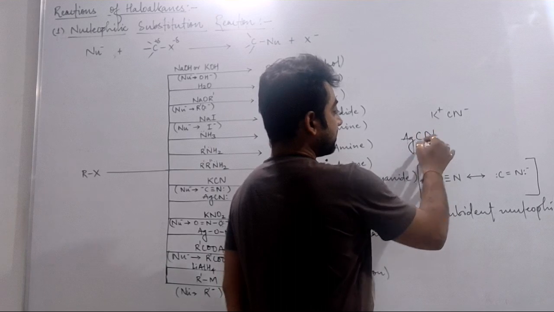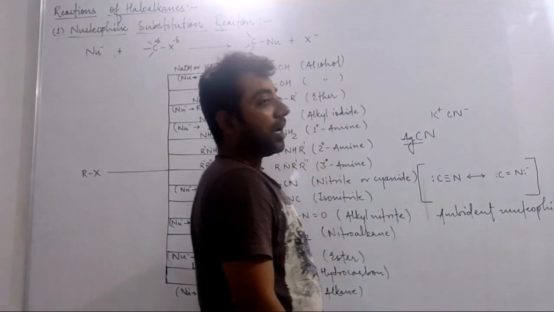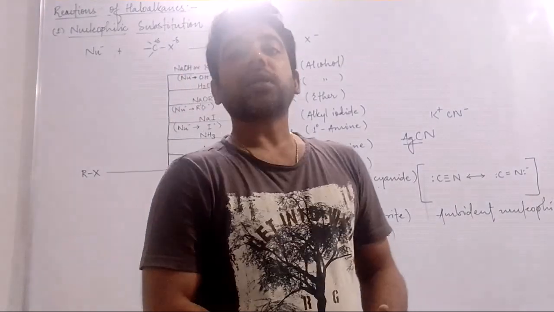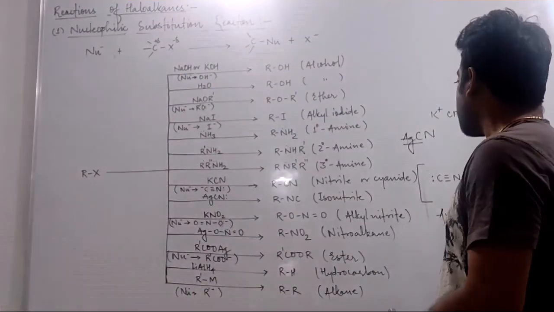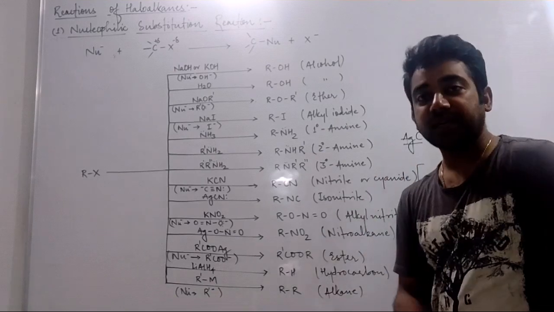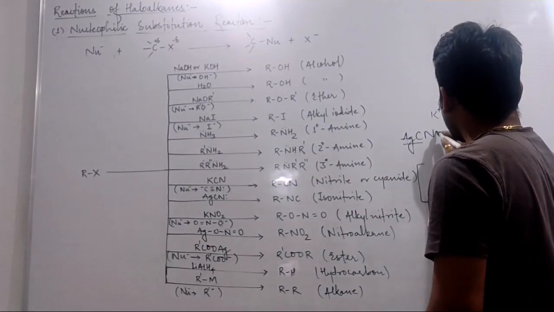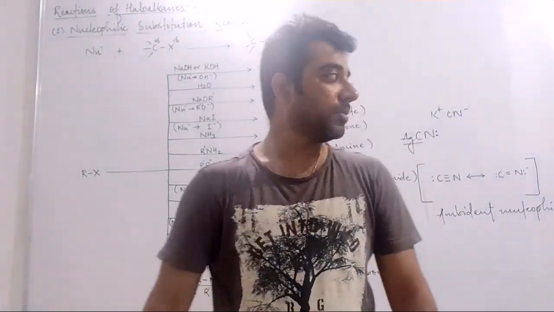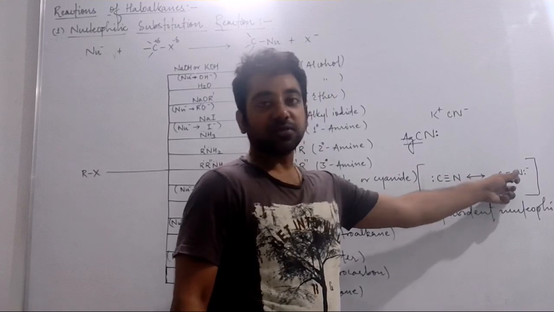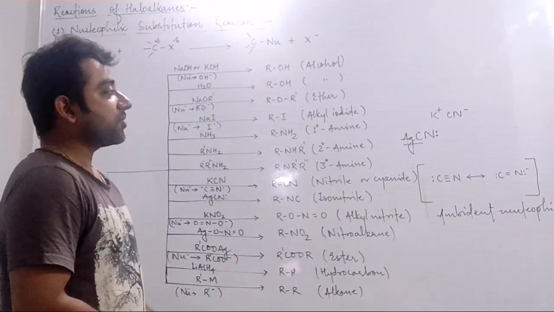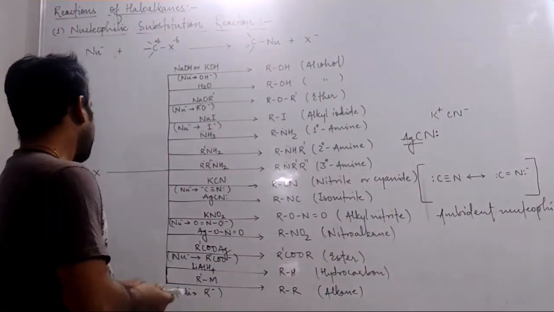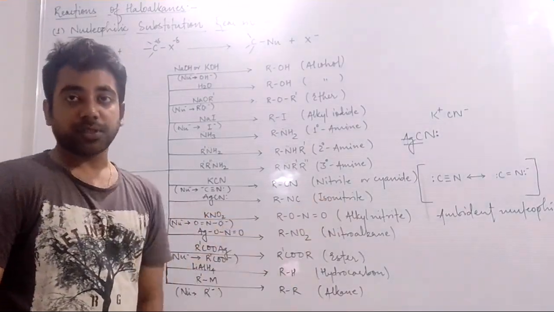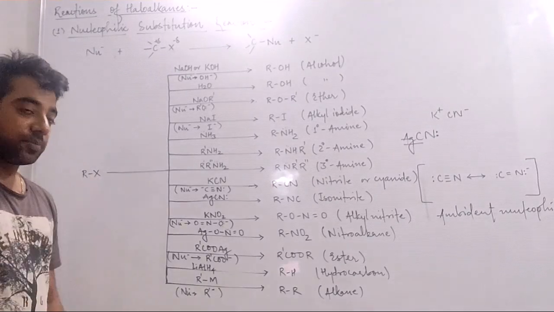AgCN में यहाँ पे सिल्वर और कार्बन के बीच में आयनिक बॉन्ड नहीं होता, कोवलेंट बॉन्ड होता है. That means it does not ionize. As it does not ionize, you are not going to get cyanide ion here. Here the nucleophilic center is nitrogen atom. As lone electron pair is available on the nitrogen, which is also shown in the resonance here. So lone electron pair of nitrogen is given to the carbon atom of this alkyl group, and that's why you are getting a different product here. This question is very important.